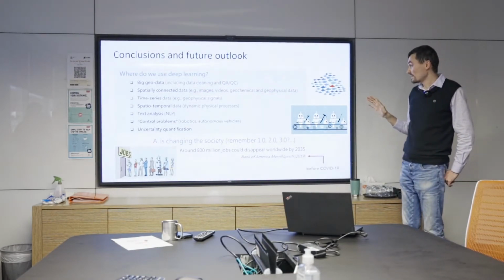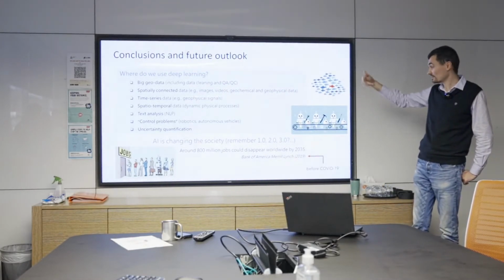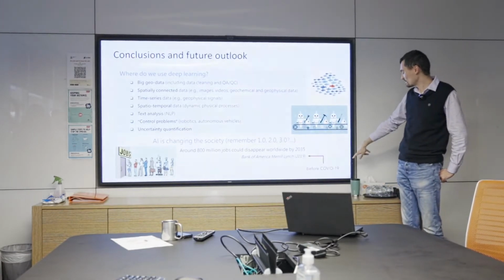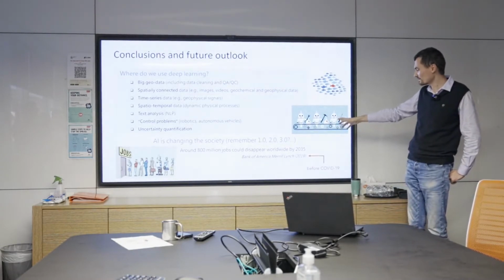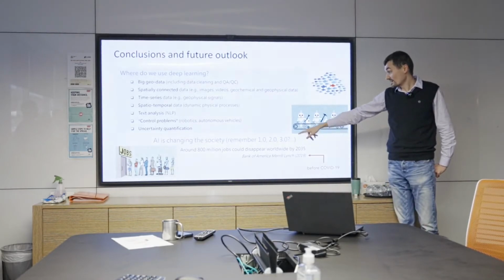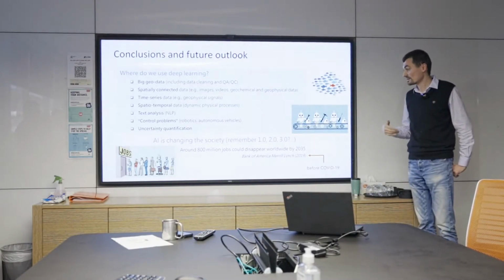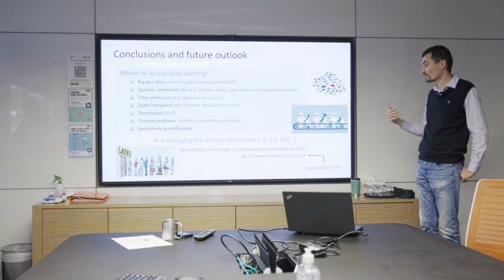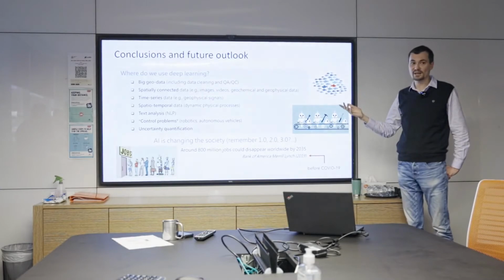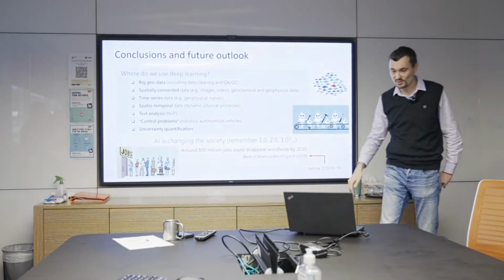People are using this. I guess the main motivator would be that it's evident for everyone that AI is changing society, and the current industrial revolution would be similar to previous ones. I cite this prognosis, which was done just, I think, 12, no, maybe 21 months ago, just before COVID started. They were talking about 800 million jobs which can be transformed in 15 years. Even now, maybe this number is larger. There are no reliable prognoses now because everything is a bit undetermined. But now people are more likely to delegate their responsibilities to robots. So changes are coming here, and we need to adapt, and we need to use these new technologies.